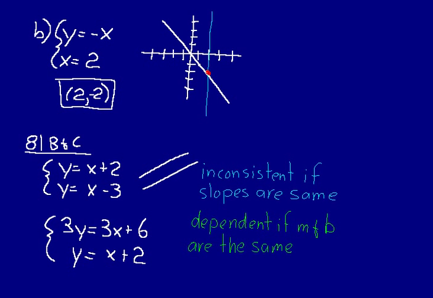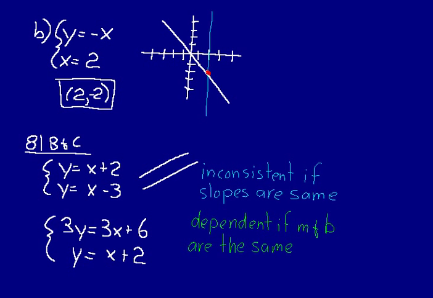So that's just another definition for systems of equations. They're considered dependent if m, which is the slope, and b, which is the y-intercept, are the same in both equations. So sometimes they may be asking you in the problem set to tell you if they're inconsistent or dependent types of equations. They're inconsistent if the slopes are the same. They're dependent if they're exactly the same equations, and sometimes you'll have to factor something out or divide through to see for sure if they're the same or not.